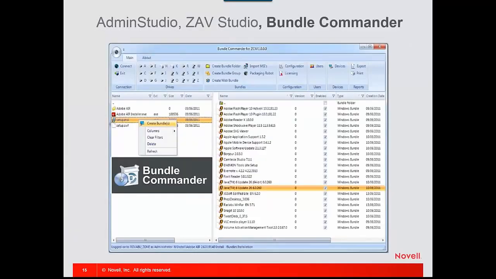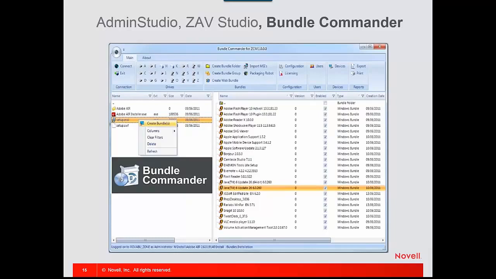Then we have the bundle commander. The bundle commander for ZENworks provides a simple and very intuitive way to create ZENworks Windows bundles. It helps with automation, configuration, and repackaging of a bunch of things, like silent automated switches for legacy setups, and configuration parameters to switch off the update notification mechanisms on some applications.